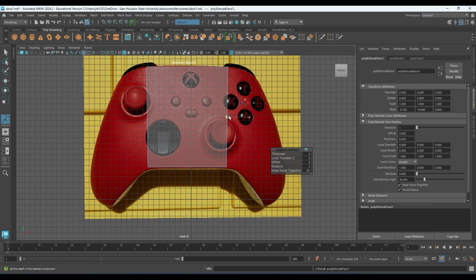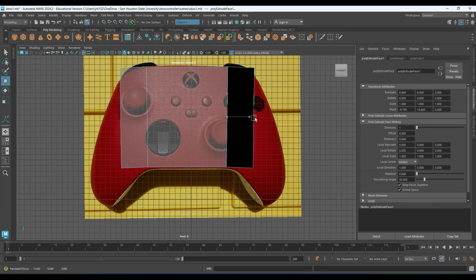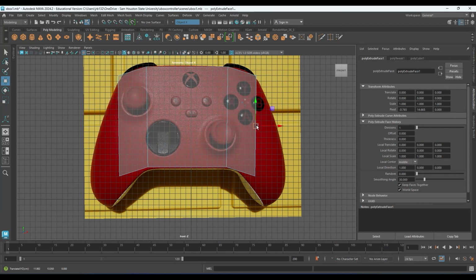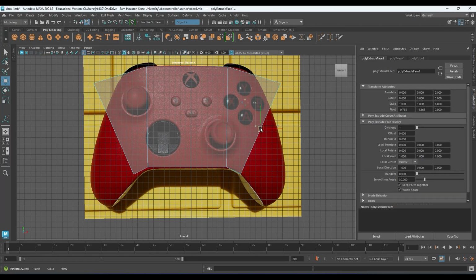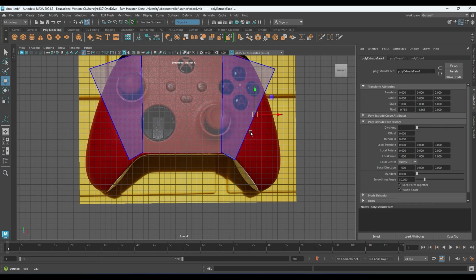Move the faces. And then I'm going to pull these out. How are you doing it at the same time on both sides? That's symmetry. It's right here. It's off by default. Turned it on to object X.